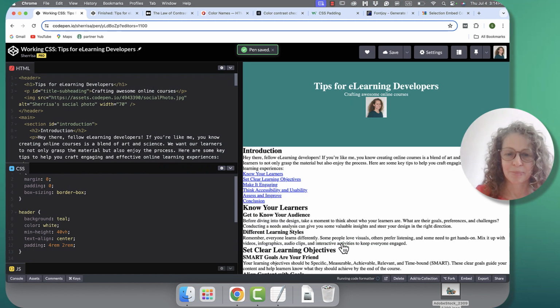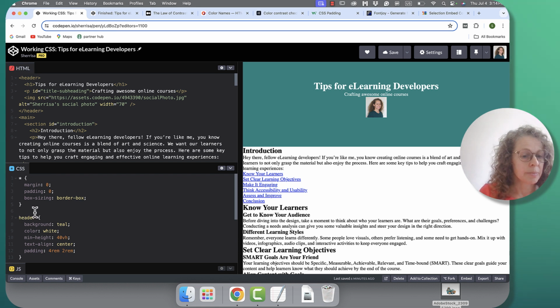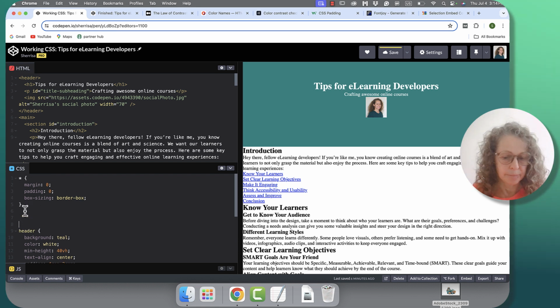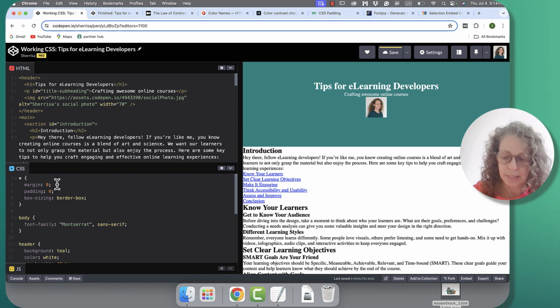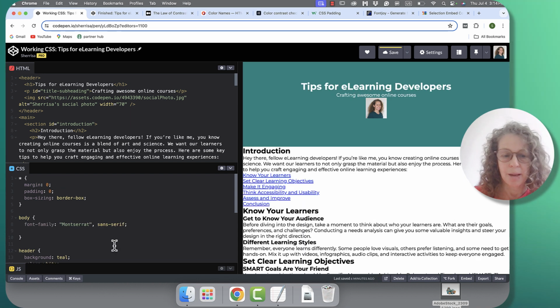There we go. Great. So what that did is that linked to the Google fonts, but I've not actually implemented them yet. So let's get those implemented. Here we go. Let's do body. Let's change that. You can grab the code for that right here. That's where you can find it. And we're going to paste. And voila, big changes.